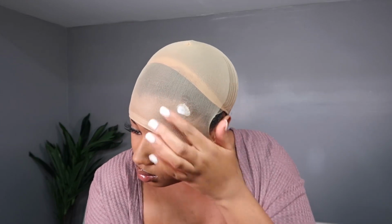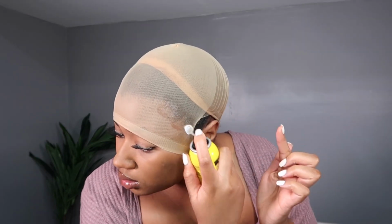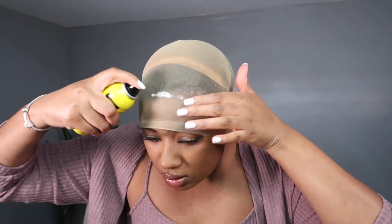Of course I do. I'm using my Ebon Lace spray again to lay down this bald cap. They really won me over from Got to Be Glued. Like, I really don't use the Got to Be Glued spray anymore after discovering this. I need a big bottle.